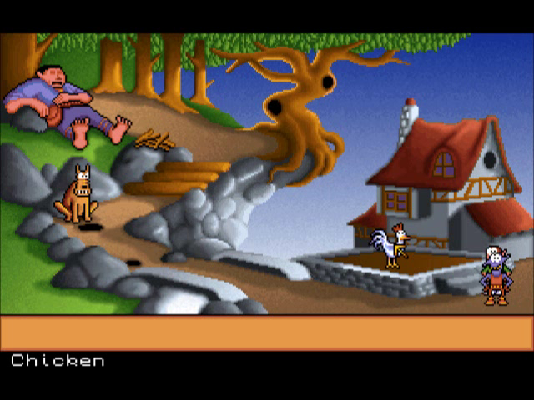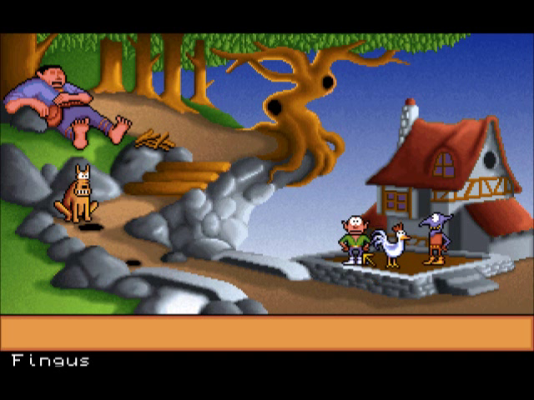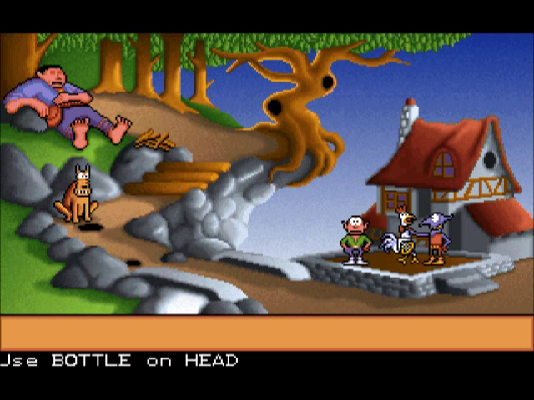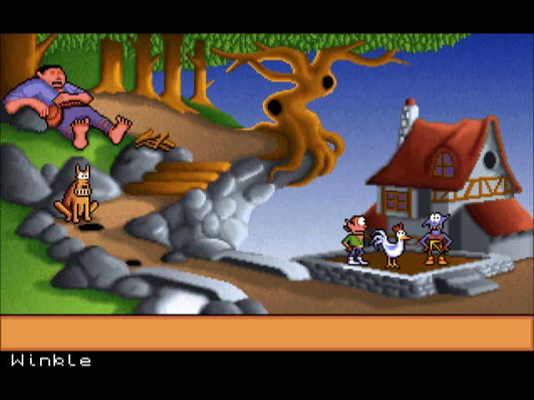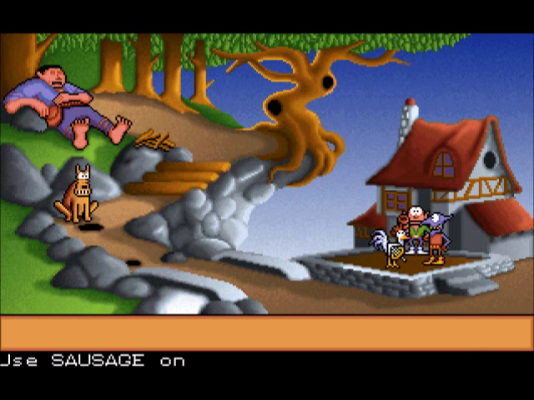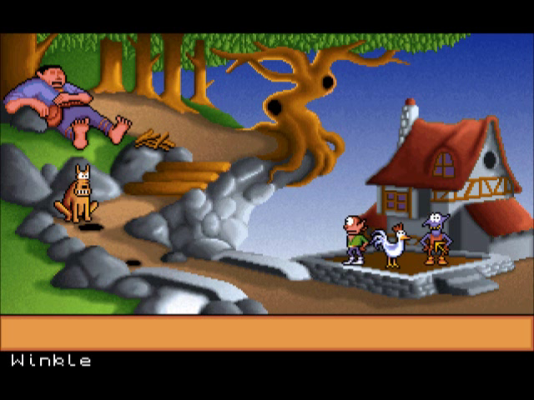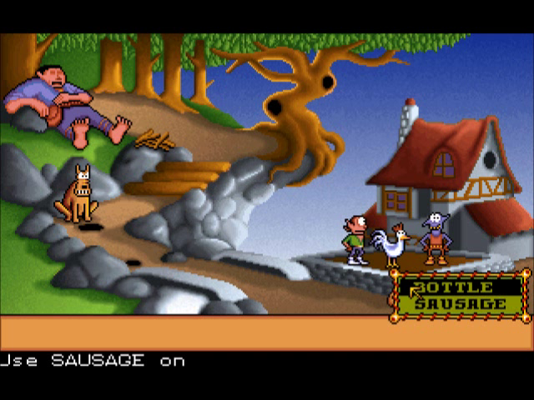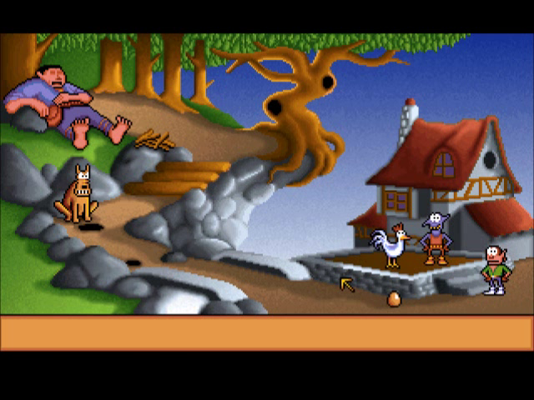A chicken. Pet the chicken. Hey! Nasty chicken. How about you? Smack him on the head with a bottle. Oh, that's not it. Well, try again, and this time use the sausage? Do it. I got stuck behind the... You have to specifically click on the head. Okay, it's done. Yeah, now it's good. What the hell? That works too? I pop a chicken on the head with a sausage and I get an egg. Oh well. More items is always good.